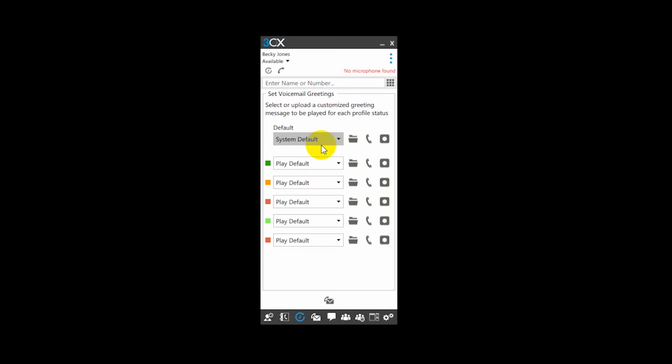And when I come back into the office and I set myself back to available, green, then it goes back and plays my normal recording. And you can have as many recordings as you like, and you can pick from these drop-down lists once you've recorded them and named them, and they'll show up right here.